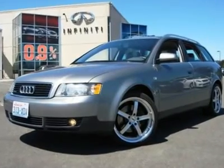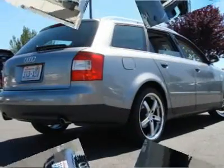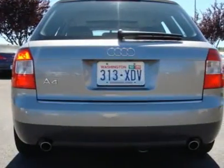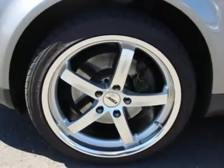3.0L V6 and all-wheel drive. This gorgeous Audi A4 recently came in and is the perfect luxury wagon for the one with an active lifestyle. It's been serviced and checked by our techs and comes with our Q certification, giving it a 2-year 100k miles warranty and a year of roadside assistance.